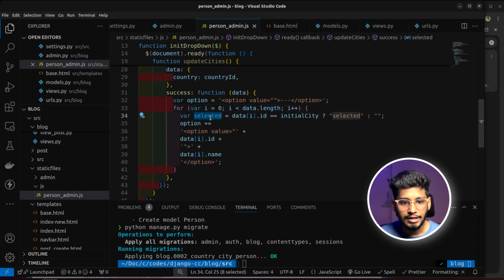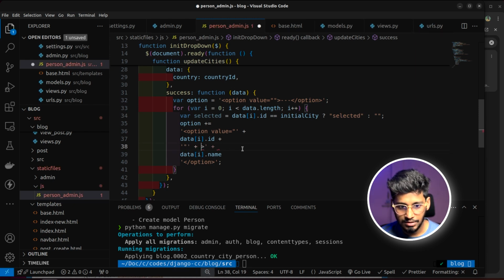And what about this selected? So we need to put it somewhere, correct? So let's try to put it over here. It should come before the closing of this particular bracket, right? So we'll put it over here. So plus selected plus single quote this.